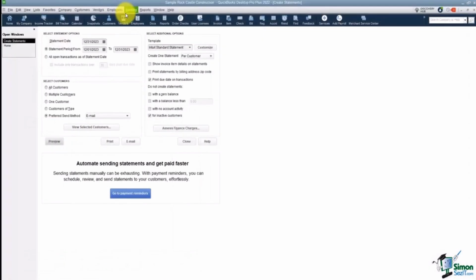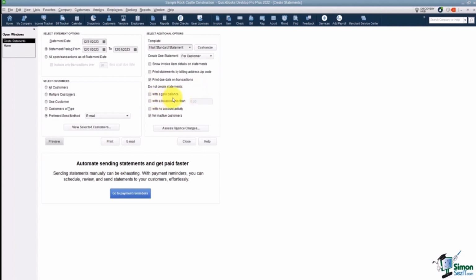I'm going to hit close at the top and show you some other options you have for statements over on the right. You do have template options you can change for your statements. We'll cover that in a later module. But notice some of the check boxes here. You might not want to see any of the details, or you might want to show them. You can check or uncheck that option. You can choose to print statements by their billing address zip code. This would actually sort them numerically by zip code. It's going to print the due date automatically. If you don't want it to do that, just uncheck that option. You might choose to not send statements to your customers who don't owe you money.